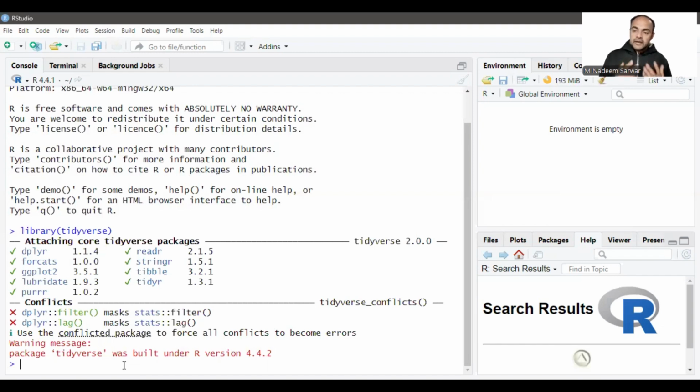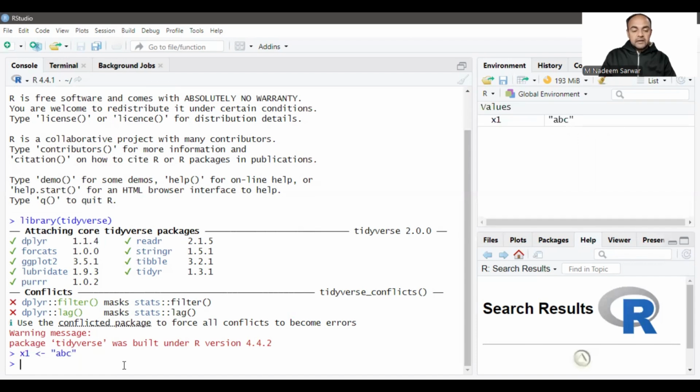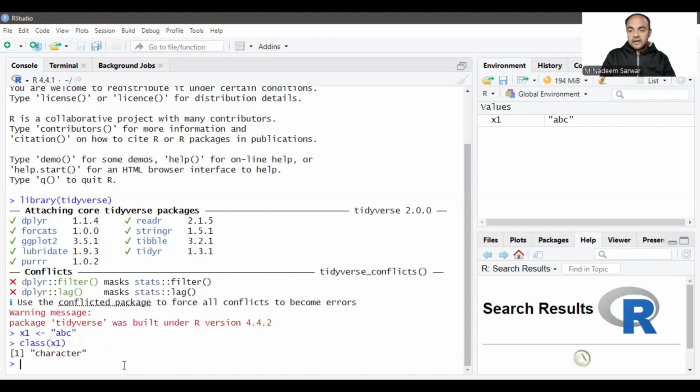As you have already seen, we create these variables by putting some numerical value or some alphabets within the inverted commas. Following that, this is how we create a string variable. We put anything like ABC in inverted commas and R classifies it as a string variable, or as character.